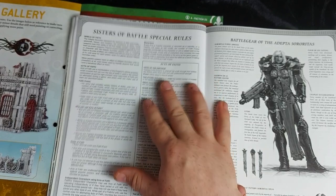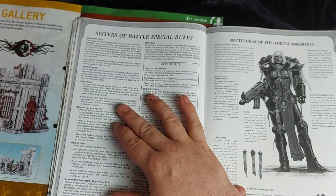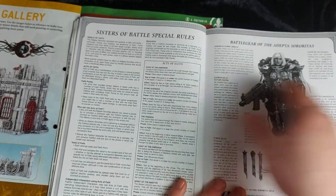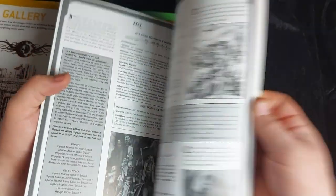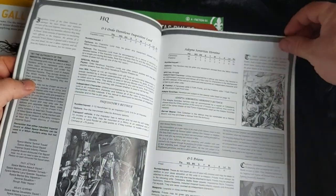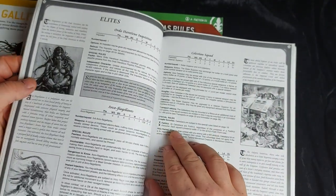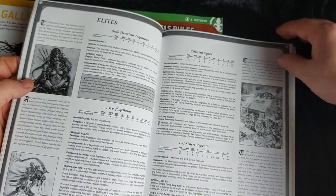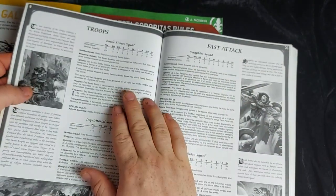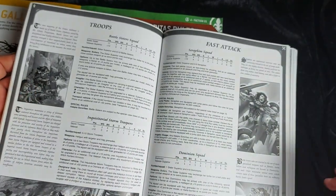But the Acts of Faith back in the day, pretty much, as long as you included a unit of Sisters of Battle in your army, you gained faith points, depending on the types of units and how many of that unit you take. So, for example, if you took a Battle Sister character, the Canoness would give you 2 faith points, while a Palatine would give you a single faith point. Some units would count as faithful regardless of characters, so the Celestians are always faithful and add 1 to your faith points. The same applies to Seraphim, they're always considered faithful. Battle Sisters are only faithful if you upgrade one to be a Sister Superior, which gives you 1 faith point, and so on and so forth.